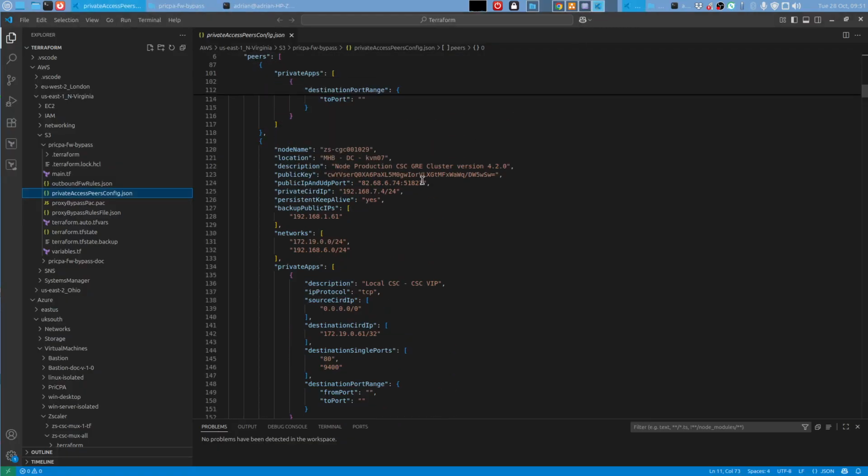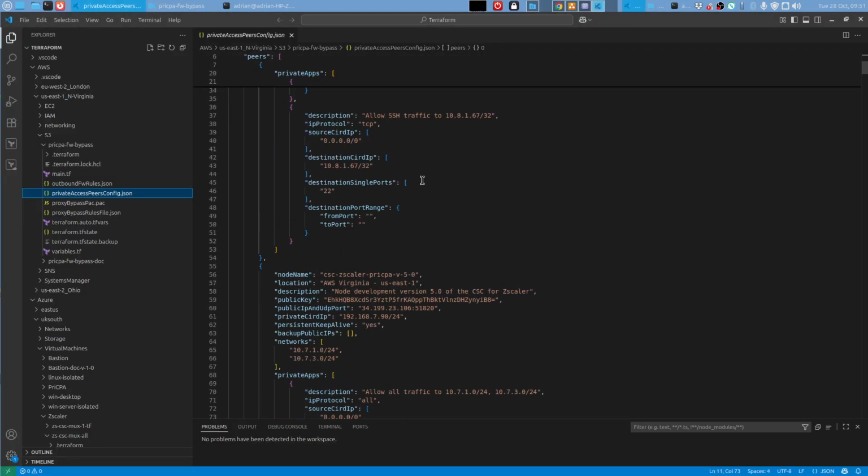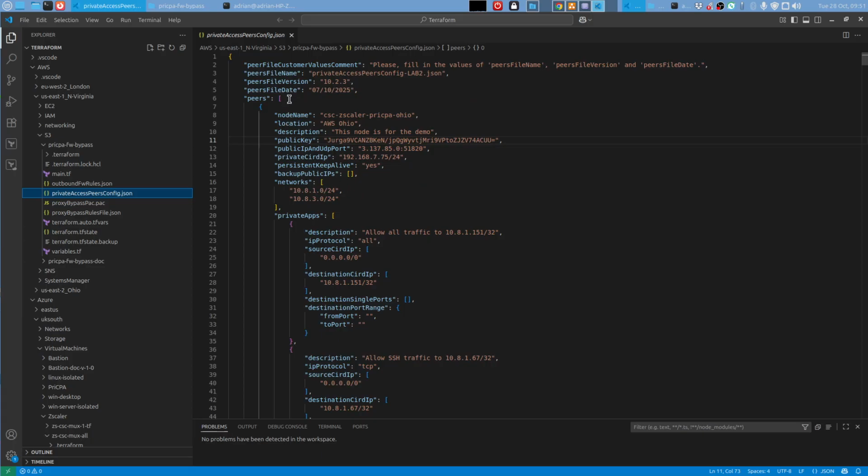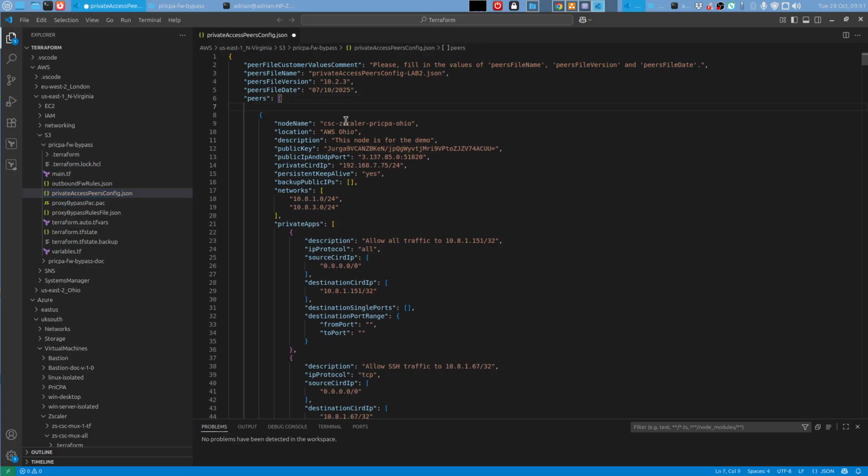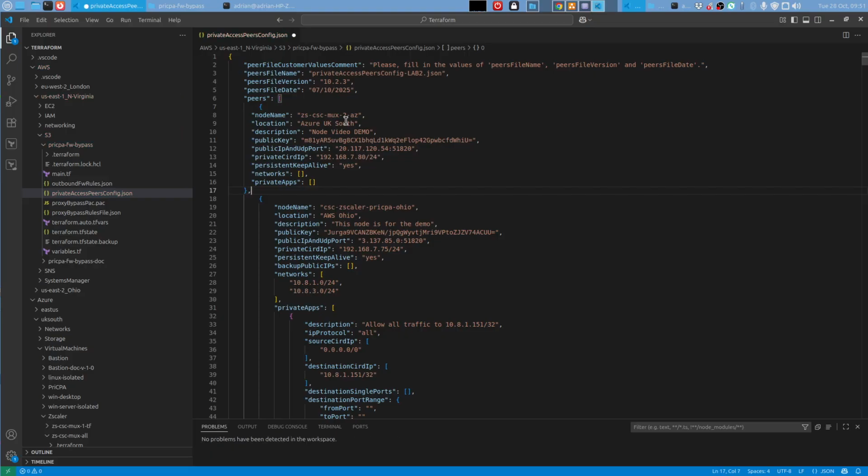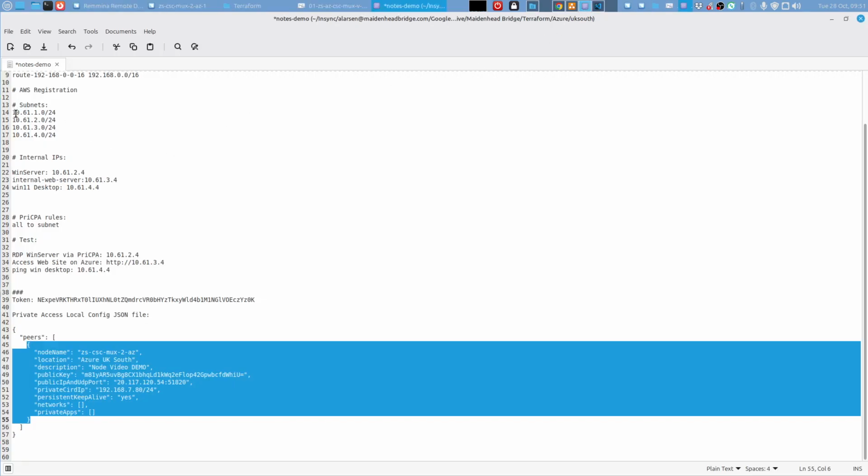Then I need to come here. Each node has these private apps, but as I mentioned, I need to add the local configuration first. Okay. First step. Second step, let's put the values of my subnets behind. And this is my subnets behind.